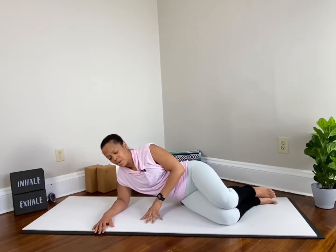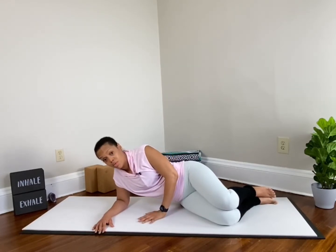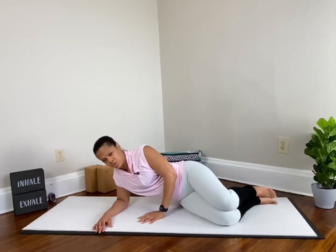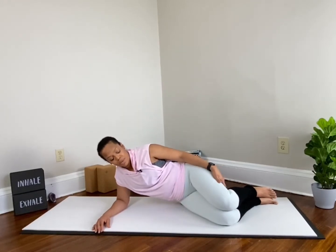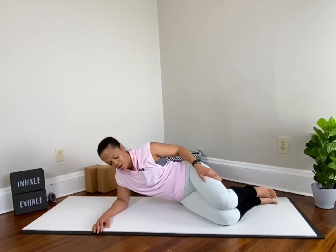And already there we go. That area that was super tense when I first laid on it, it's not tense anymore. So now what I'm going to do is roll around gently on it. Whereas first I just sat on it, and they do say normally you should just sit on the muscle, allowing it to soften, and then you move around on it. So my movement in this particular case is really just kind of rocking back and forth. Nothing major, rocking back and forth.